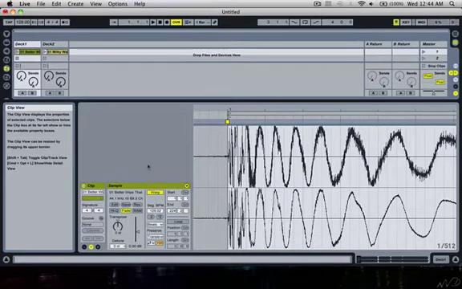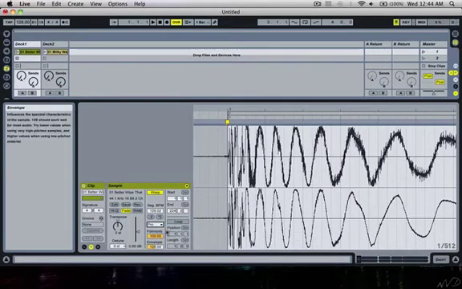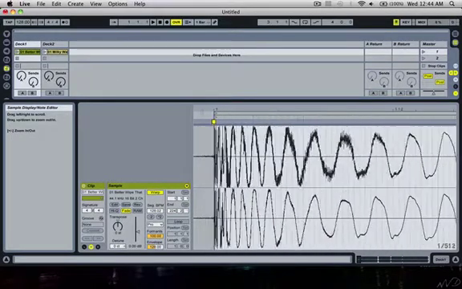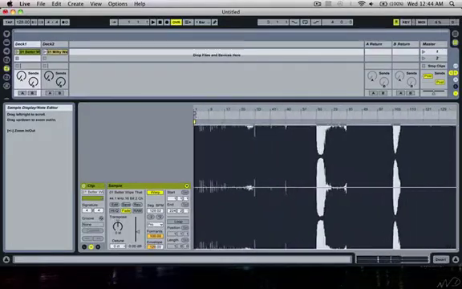Another important thing to do is down here where it says Beats, you're going to want to change that to Complex Pro. That makes it so that when the track is fully warped and you start to change tempo, you won't hear any significant loss in audio quality, because you definitely don't want that if you're mixing between genres of different BPMs and whatnot.